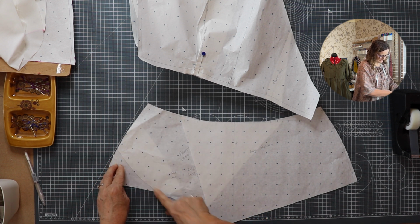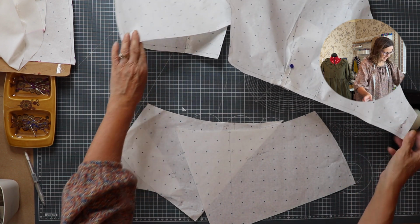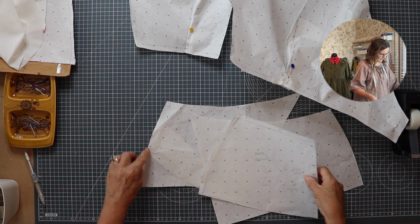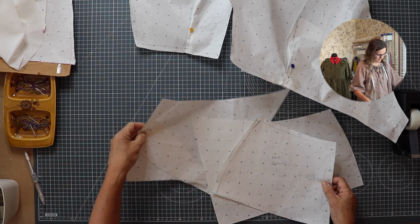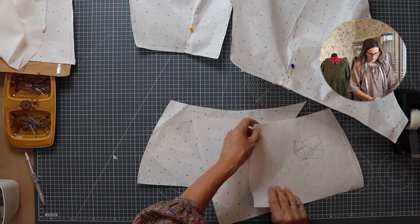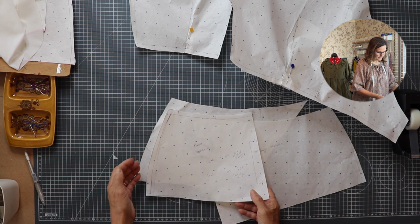Originally I had my peplum shorter on one side because I wanted it to maybe look a little bit asymmetric, but then obviously it was shorter than the back, so it would have looked a bit odd. But you know, I couldn't do that, so I've had to lengthen the side on the under peplum to match the back. This side matches the back, but obviously that side didn't, so I had to match that, and then I've just kind of brought it in.